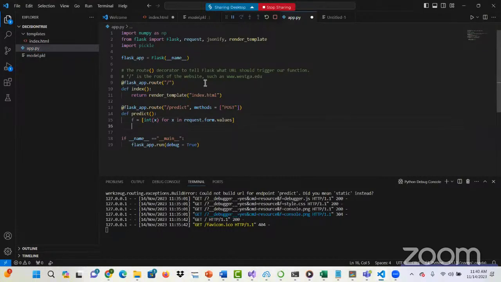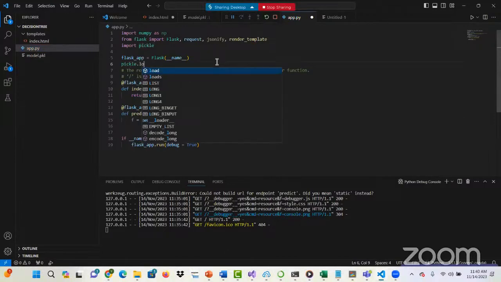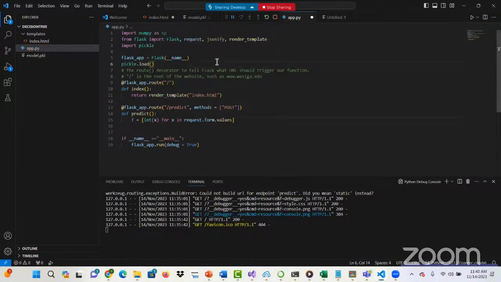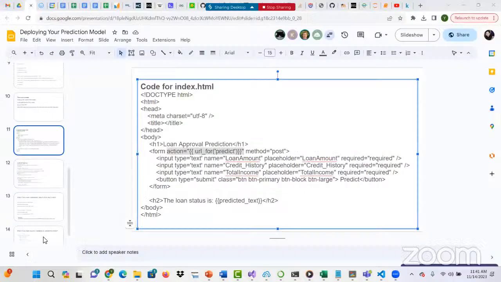Did we load this prediction model here? We haven't yet. So we just basically use pickle.load to load the prediction model. I'll just copy the code we just used here.